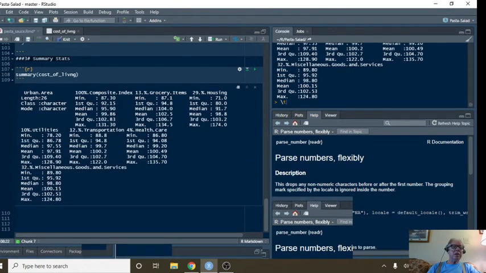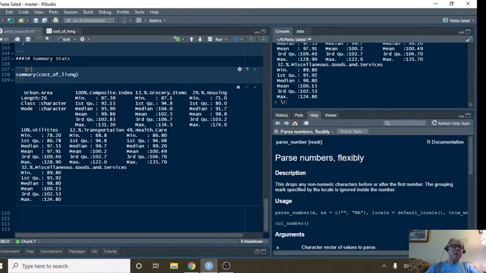Okay, urban area is a city name or region. 100% composite, the max is 131. We're not going to be so concerned with the definition, but you can see that the average 100% composite rate was 99.686. The minimum is 87.3. Grocery, 13% composite.